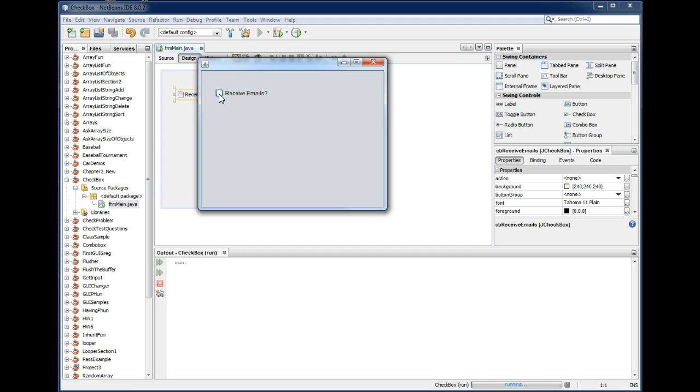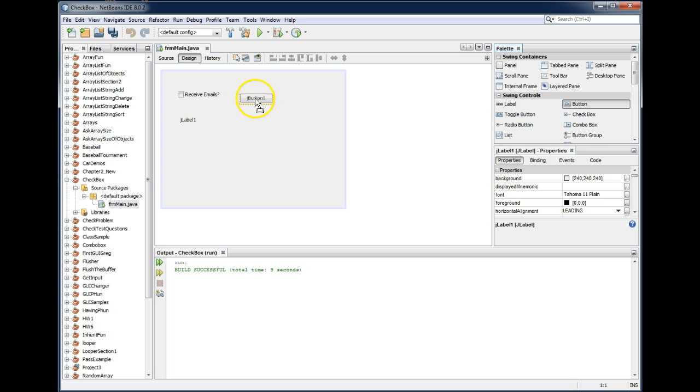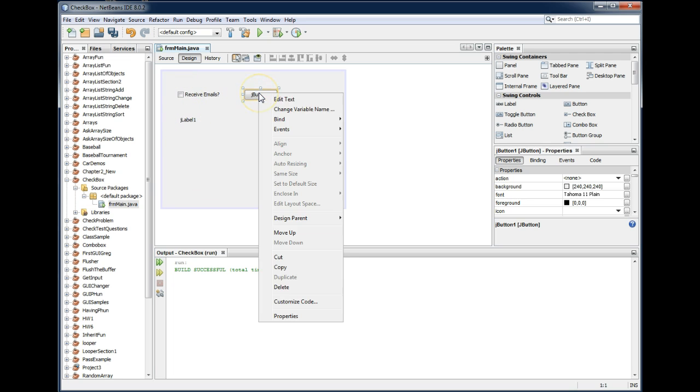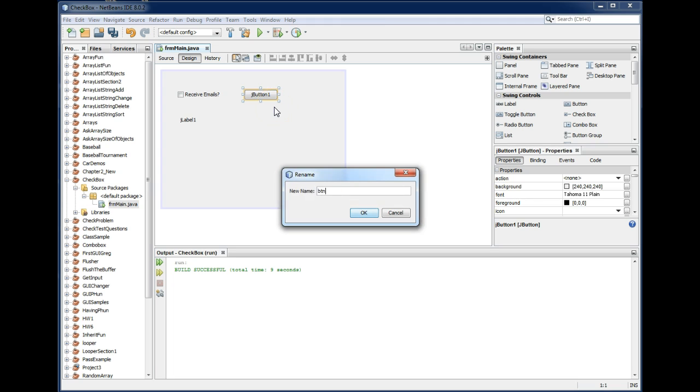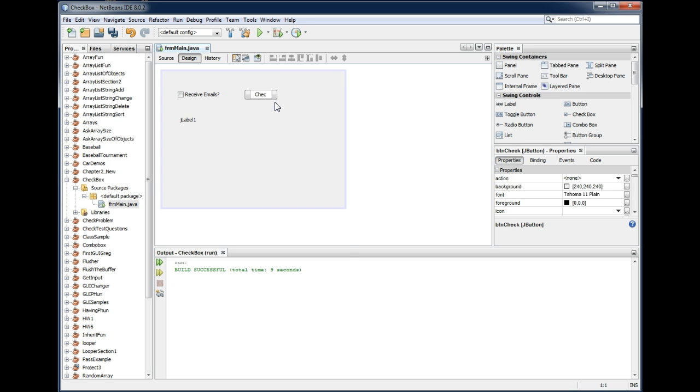Notice we haven't even written any code, and the functionality is already there. But let's see, how do we actually work with it now. I'm going to close that. I'm going to drop a label on the form just to show the output from that checkbox. I'll drop a button on the form so we can check and see what the value is when it's checked. So when we click on this button, we'll just see is it checked or not checked, and display the value in that label. So I will right mouse click, change that button to be btnCheck, and right mouse click, choose the edit text and say Check the status.